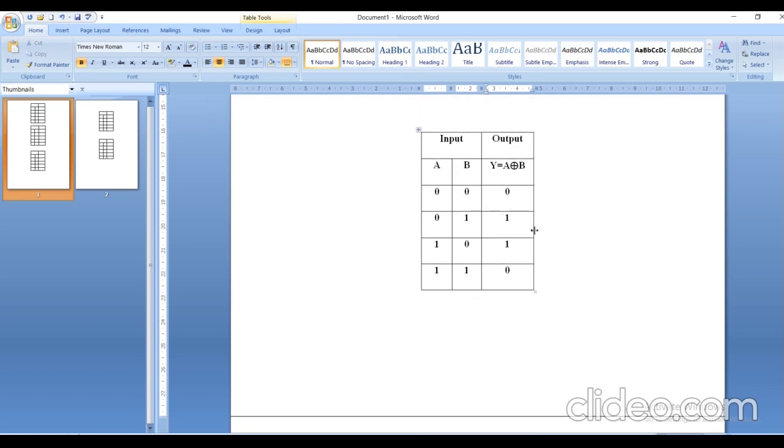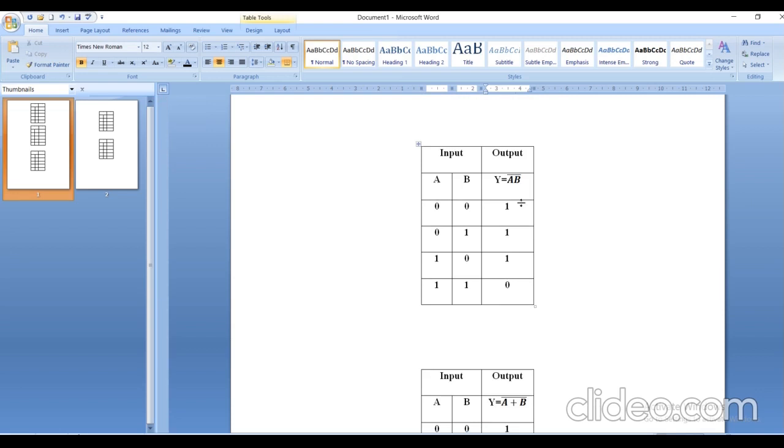The XOR output is 1 only when the 2 inputs are not the same. That means if we have the 0 1 combination and the 1 0 combination, the output is equal to 1. But for 0 0 we have 0 and for 1 1 we have 0. That means this gate is also called an odd function because the output of this XOR gate is equal to 1 only when we have an odd number of ones.